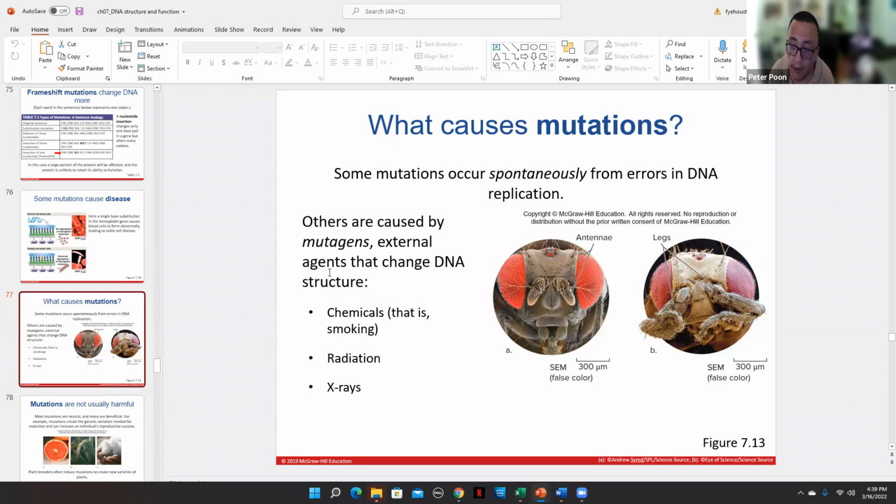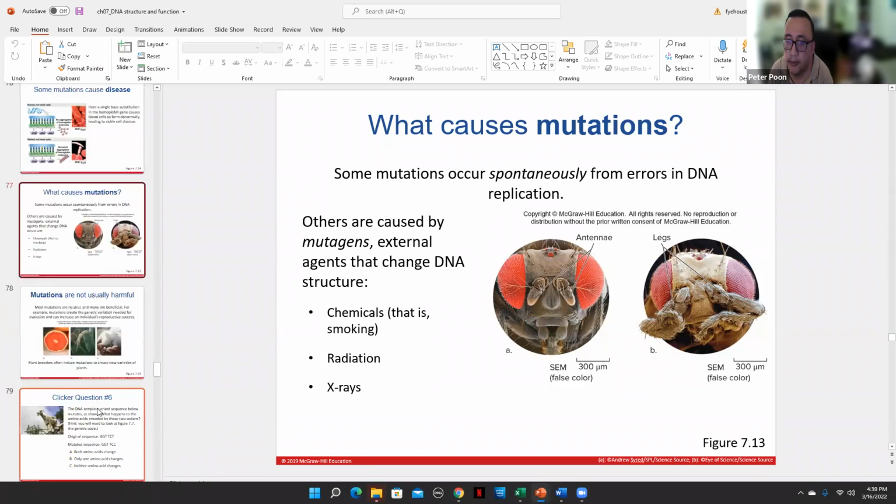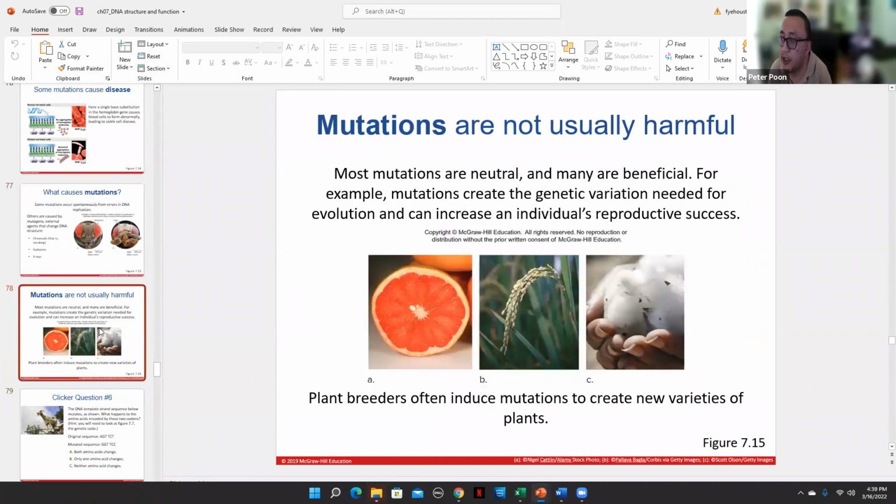But there are other things that do damage DNA, and those actually do cause more mutations than usual: chemicals, radiation, X-rays. Mutations are usually not harmful, and we can talk through that in class.